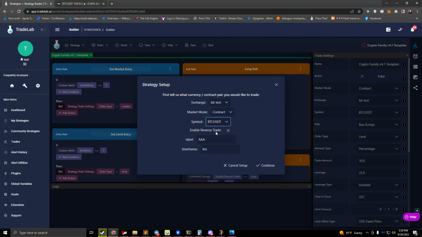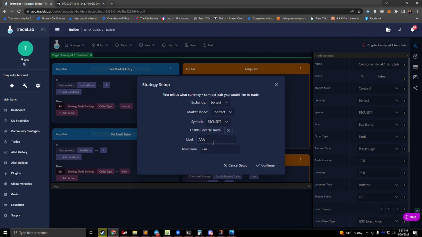So next we have three options for you guys. The first one is reverse trade. Reverse trade allows you to open a short when you're closing a long and open a long when you're closing a short, only when the strategy says that it should be back to back. So it won't do this all the time, but it will enable the special times when the strategy does want to go back to back. You'll be able to do that with this checkbox.